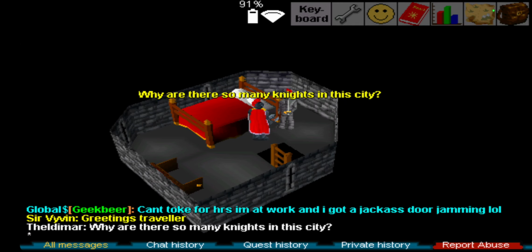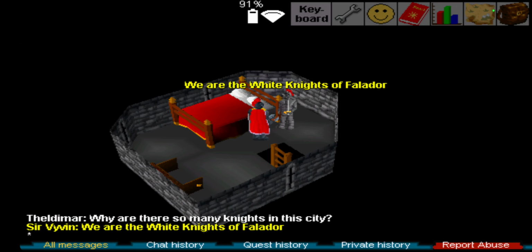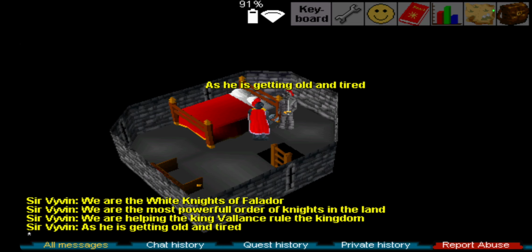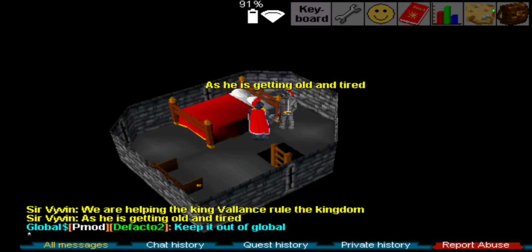There we go. Why are there so many knights in the city? We are the White Knights of Falador. We are the most powerful order of knights in the land. We are helping the King Valance rule the kingdom as he is getting old and tired.